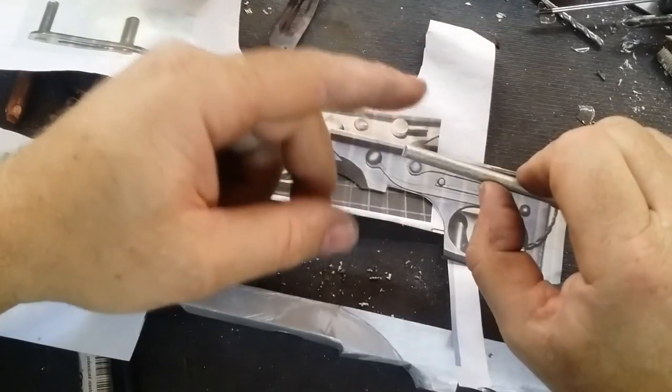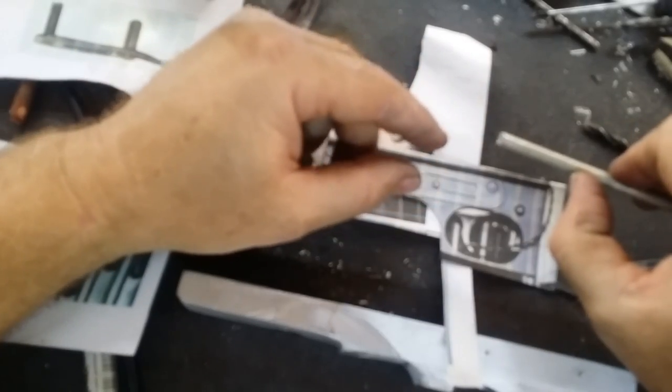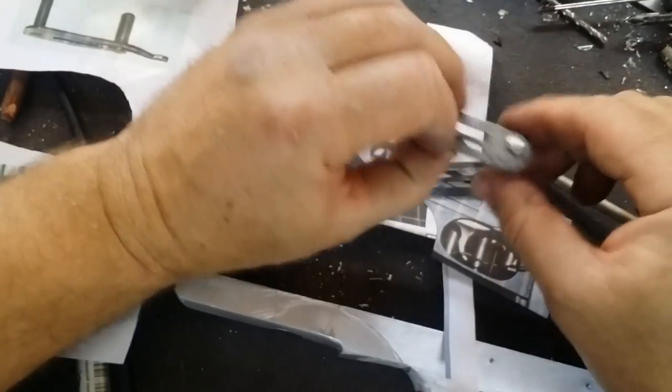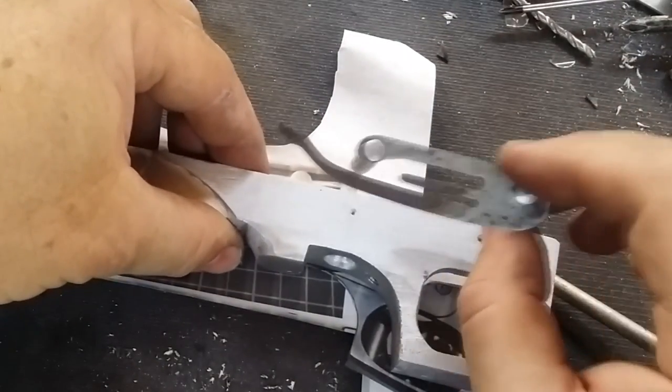Now that I've got that done, I've got some aluminium rod that matches the dimensions roughly of the pins that go through, and once I've sanded that diameter down to fit through those holes, I can pin that over, and that permanently rivets those pins into place so that I can work out where the holes need to go so that they can go through.